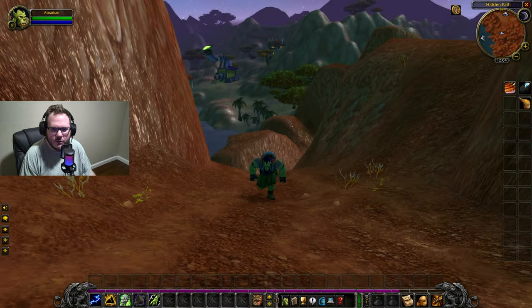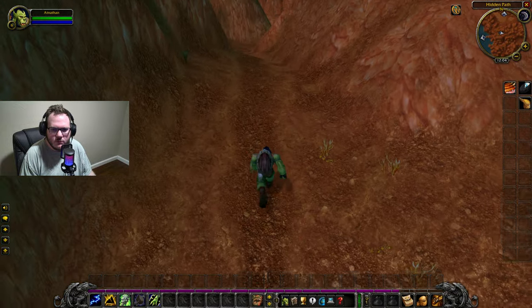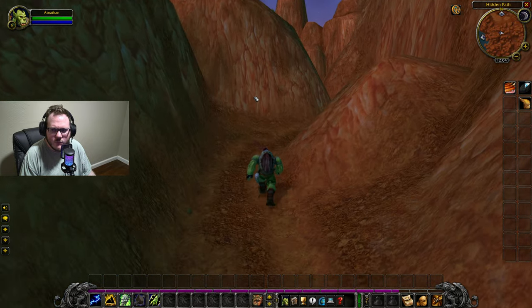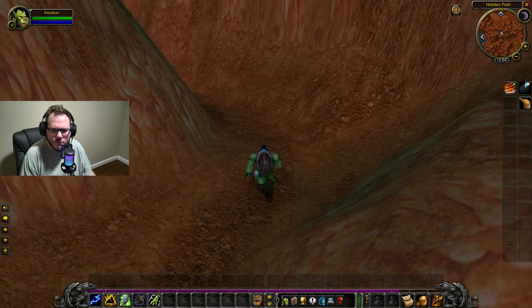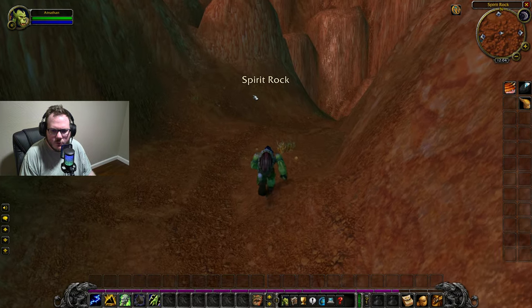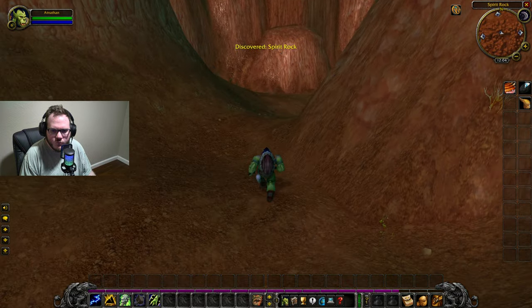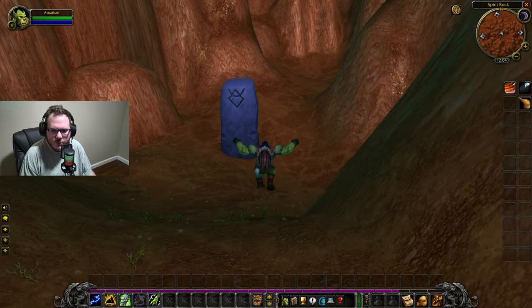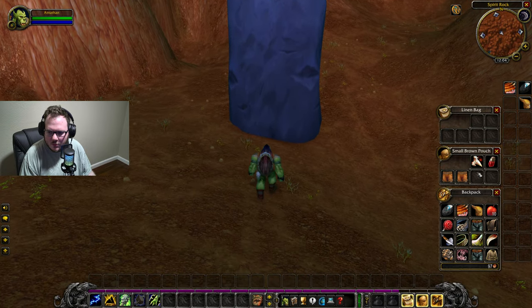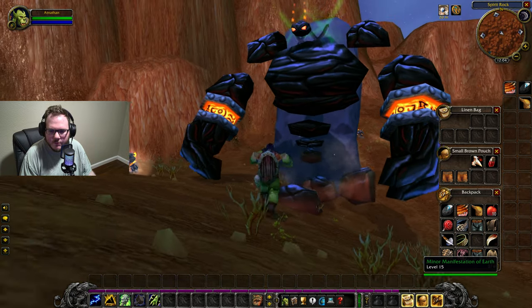Hidden path. Let's go up here. And let's head out this way. Okay, we're in Spirit Rock. Here we go. What are we supposed to be doing? Oh, snap.